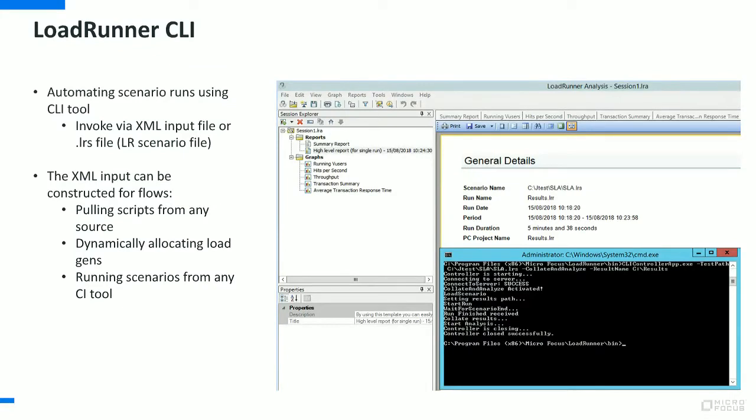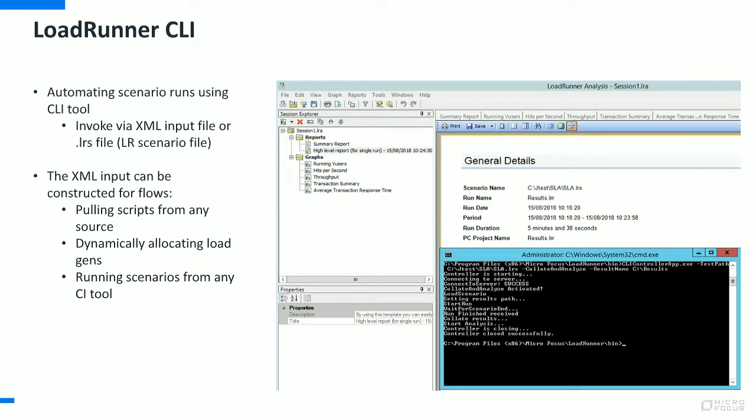The next item is the LoadRunner command line interface. This is really cool. This automates your scenario runs using this command line interface tool, and you can do that via invoking an XML input file or a LoadRunner scenario file, just your typical LRS file that gets created whenever you create and save a LoadRunner scenario.